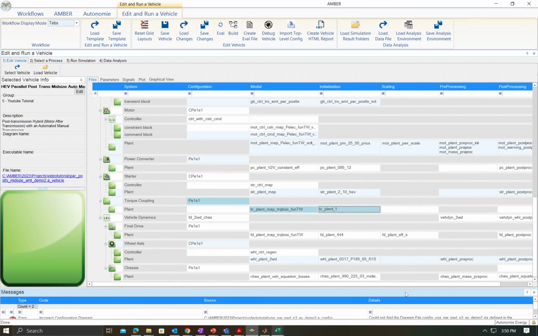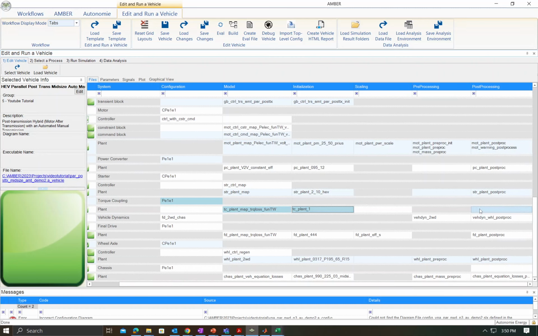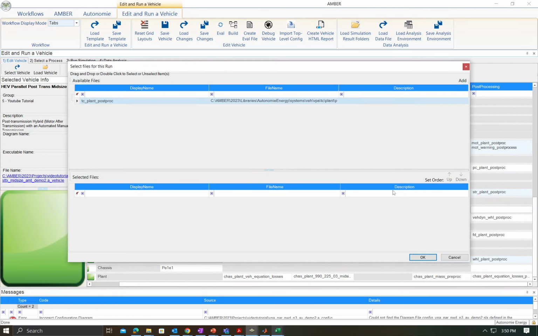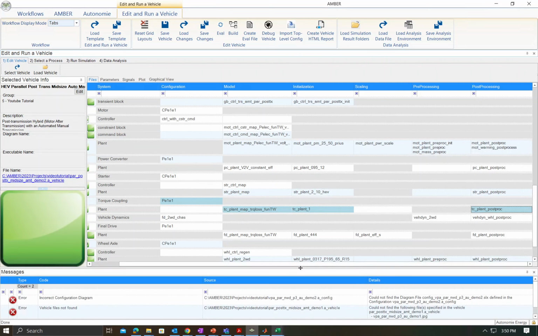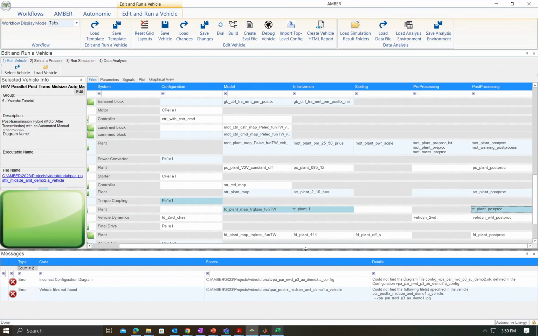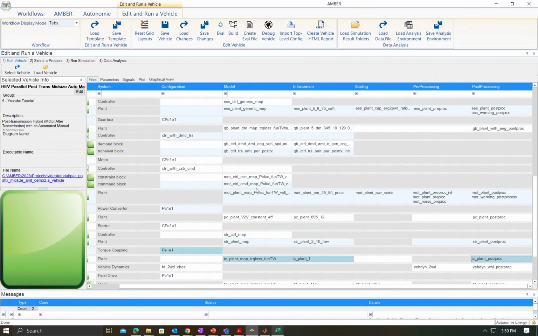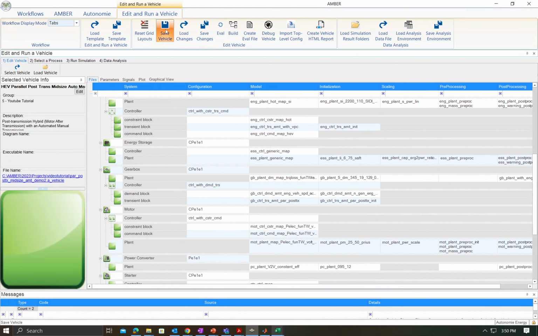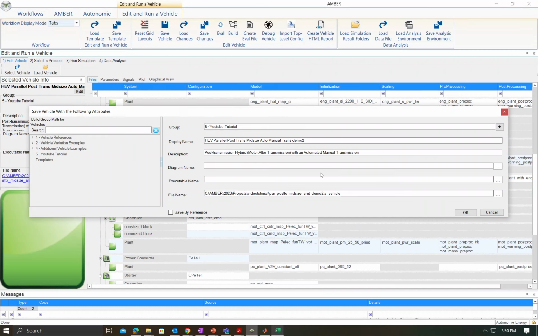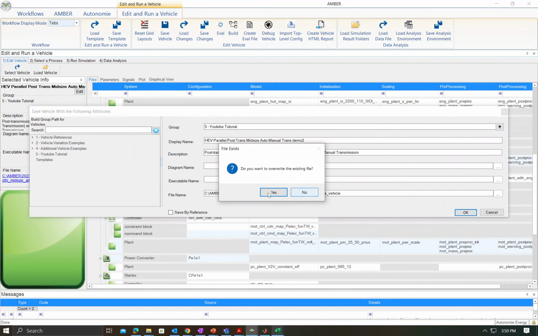Then we want to select the post-processing file. For now we are leaving the scaling part of it, but these are the main files that we need to select, and still it is showing some error. Let's see. I will just save the vehicle configuration that we have made.